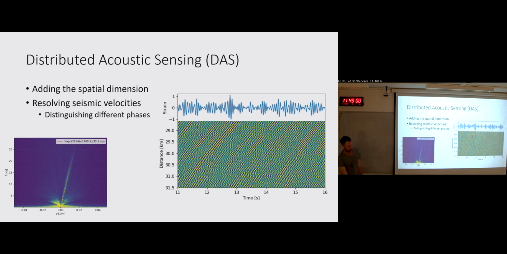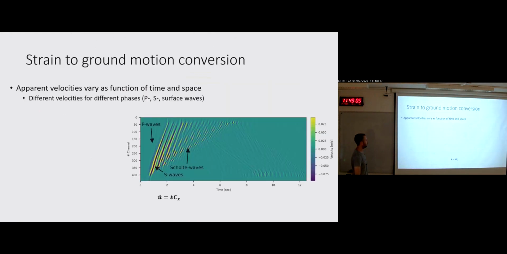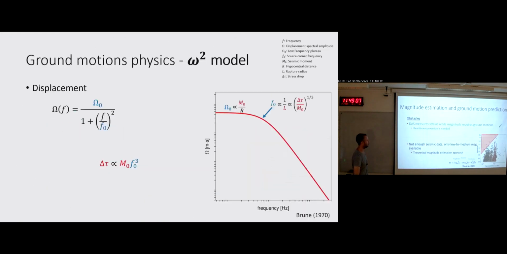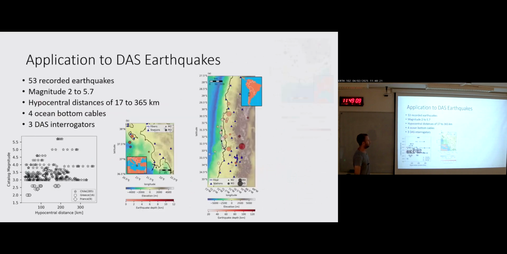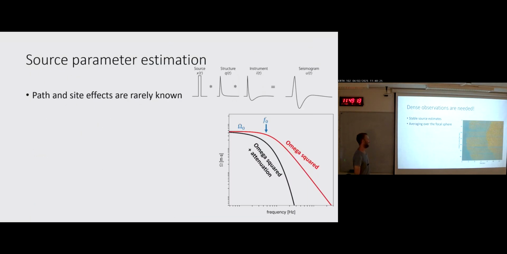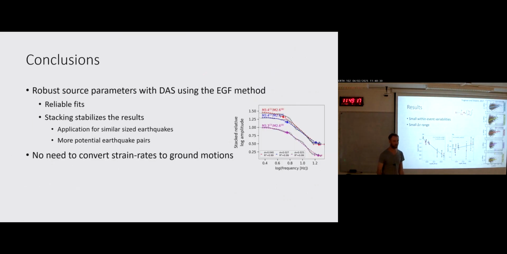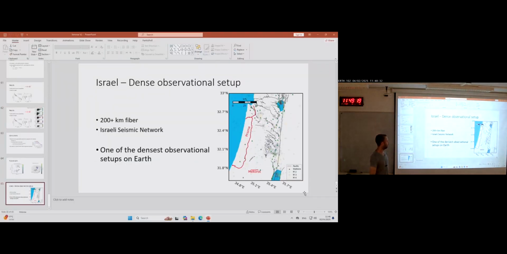If I go back to what we had at the end, when I showed the seismic network in Israel, it would be quite difficult to cover all this vast region with seismometers. When I initially got here, I wanted to deploy my own fiber, and I went to Allenby Crossing around here, and then they told me you have to get permissions from the Nature and Parks Authority and the Ministry of Defense. So I gave up.